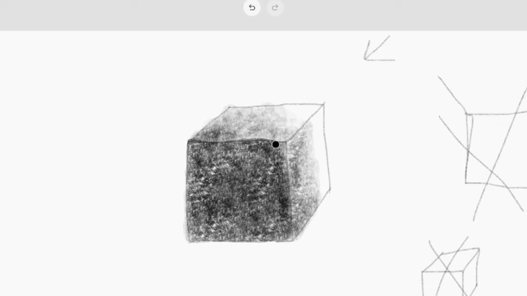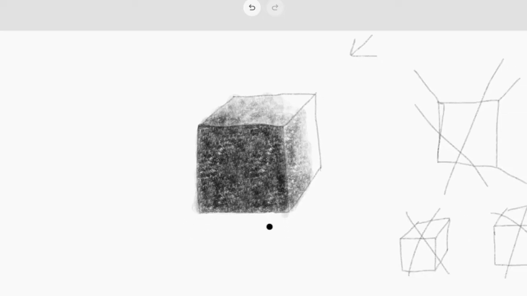I'm just kind of getting that so it's noticeably darker than everything else. Because it is blocking out the light. There. I think that is a good cube.